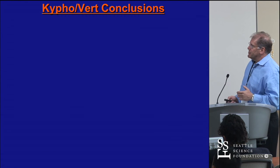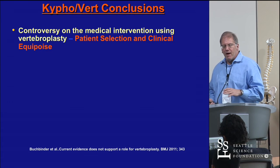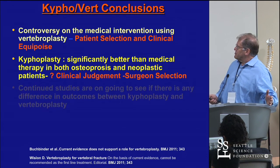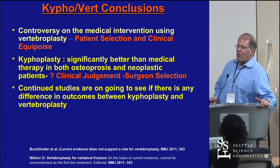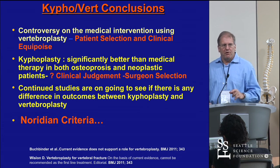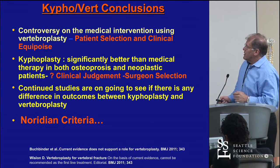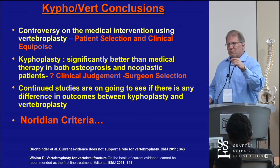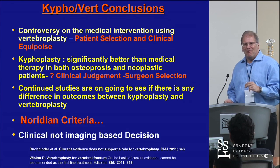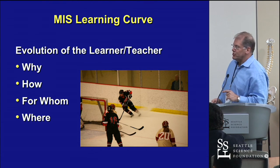The Neridian guidelines have significantly changed that. For metastatic lesions, that is a life-event changer. In the right selected patient for mets, or the right patient with an osteopenic insufficiency fracture, this is minimally invasive surgery at its best outcome — you improve health quality of life. But you have to do it on the right patient. The Neridian criteria has very well defined that. Institutions that didn't follow this paid OIG $4 million for zipping patients from the ER to kyphoplasty without proper follow-up.